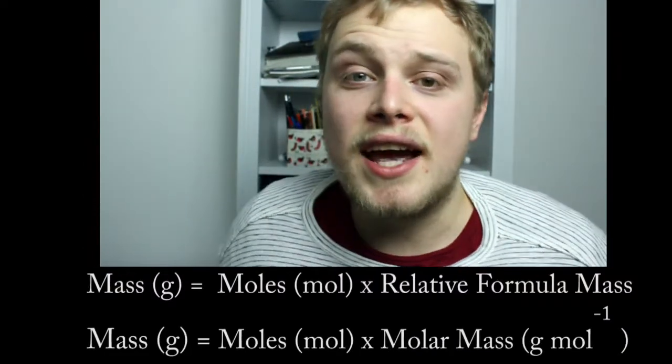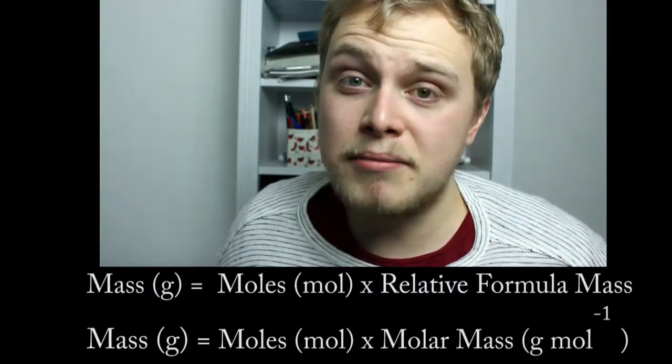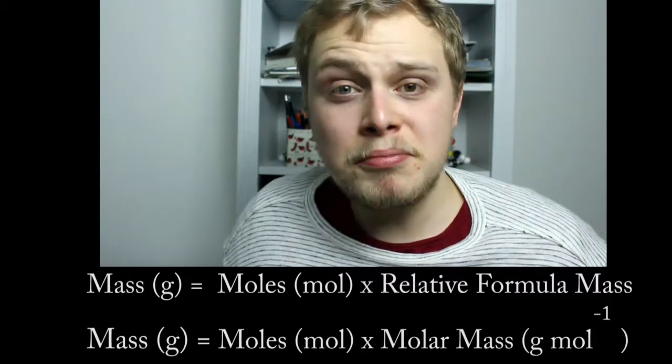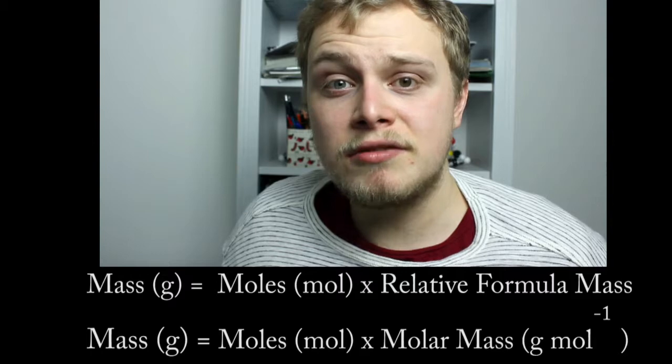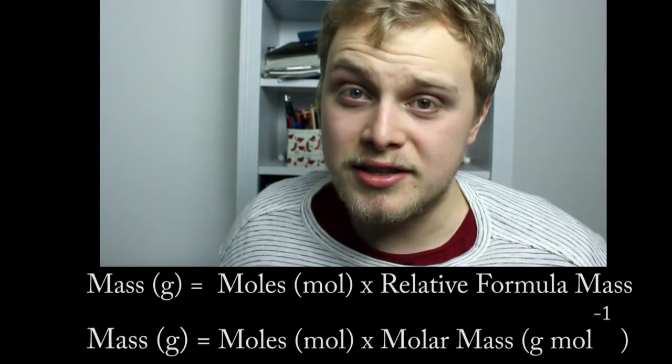We have to rearrange formulas we have used previously, except this time, instead of the amount of a substance in moles being the subject of the formula, i.e. the thing we're going to work out, the mass of the sample is going to be the subject of the formula. If we rearranged our formulas to make mass the subject, they would look like this. Both of the formulas indicate that in order to calculate the mass of a sample of substance, we must multiply the amount of that substance in moles either by the relative formula mass or the molar mass of that substance.